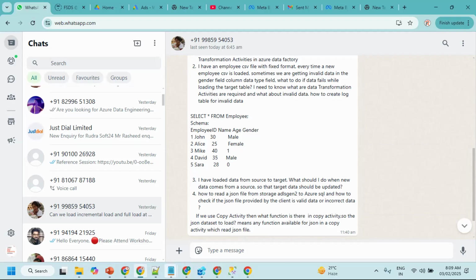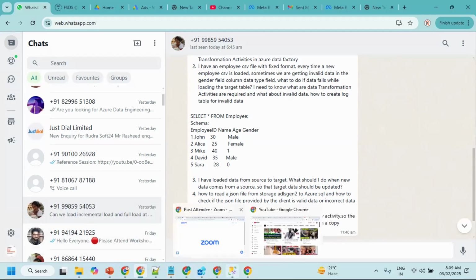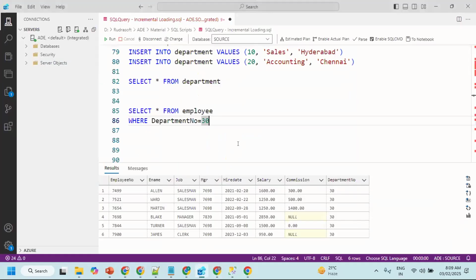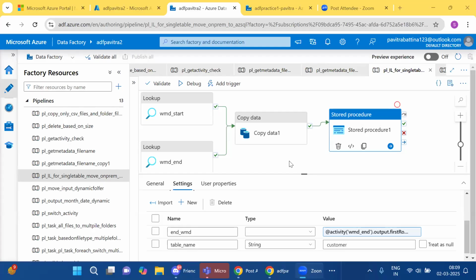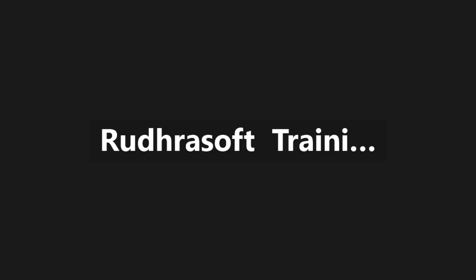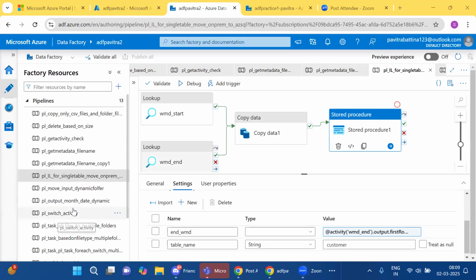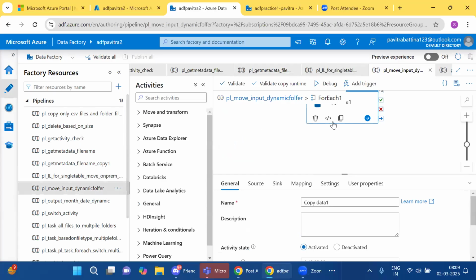Okay, so like this, we are going to discuss in our sessions. I hope everyone has said right. Now, what about others? Pavitra, do you want to continue? One minute, I'll give host access to you. Guys, you are able to see our screen, right? Everyone? Yes, sir. Yes, go ahead, Pavitra.